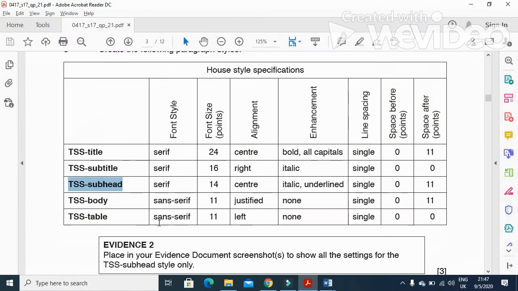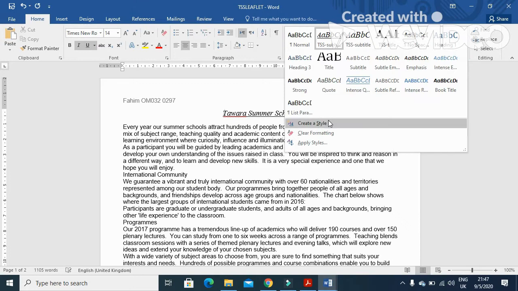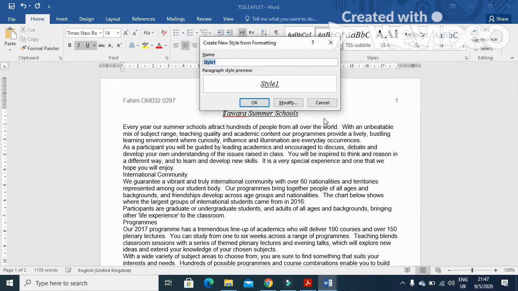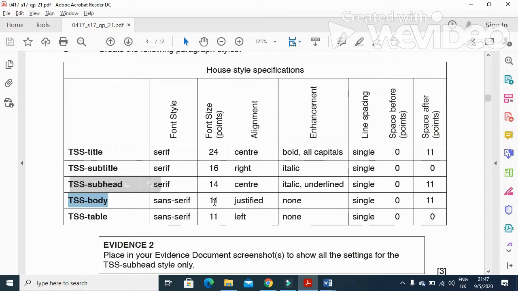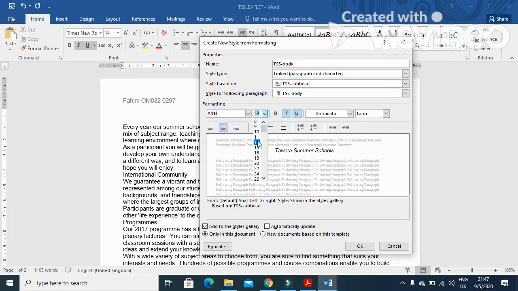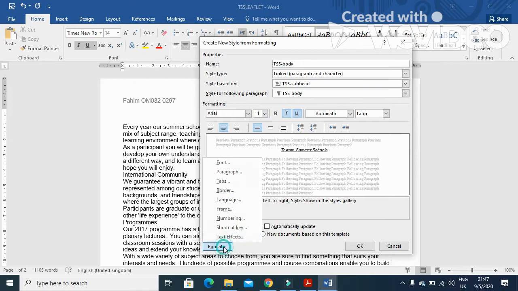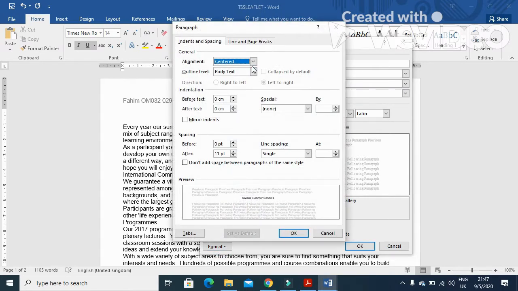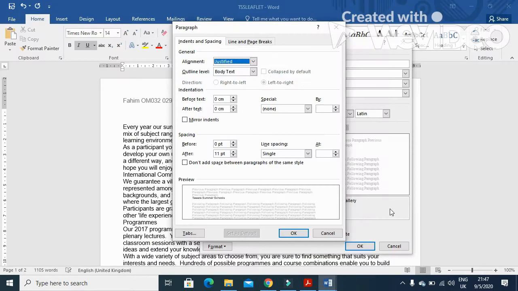Done. Next step is you need to create one more style with TSS body. So style, create, then modify, sans serif with 11 point this time, justified, format, paragraph and justified, and then they want no enhancement and after spacing 11.